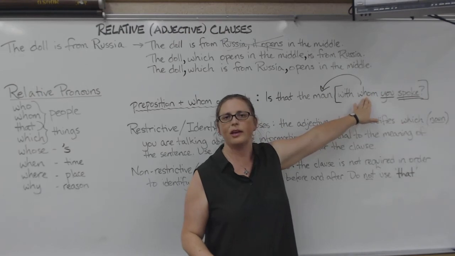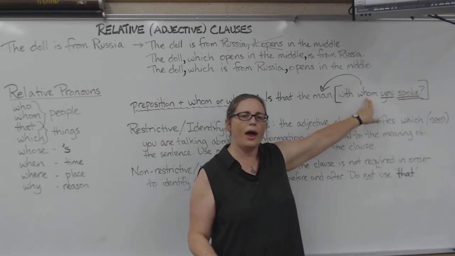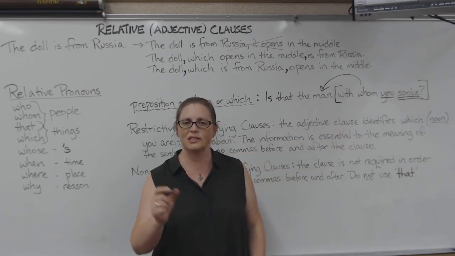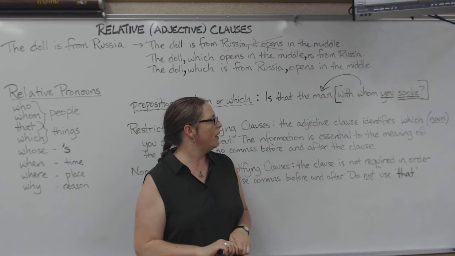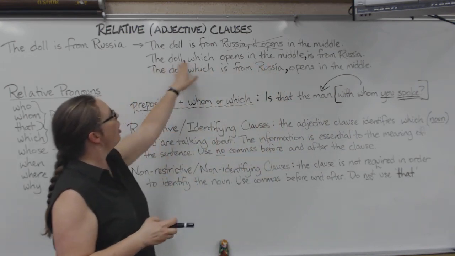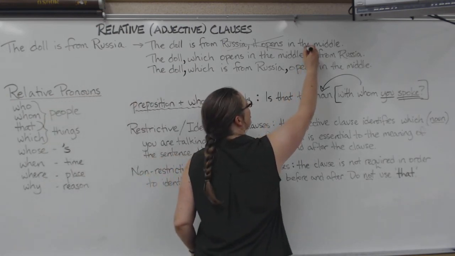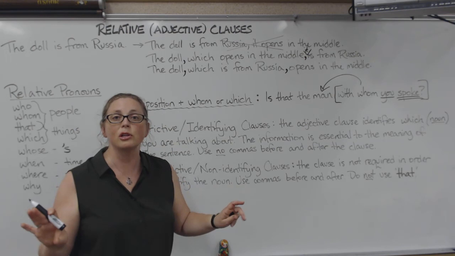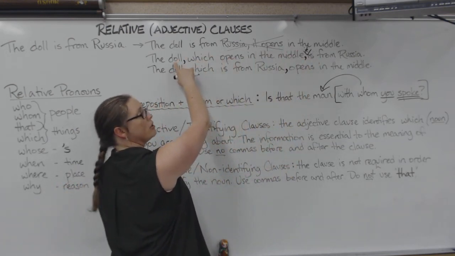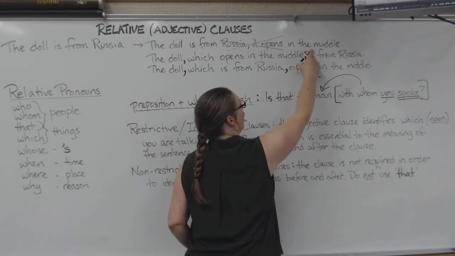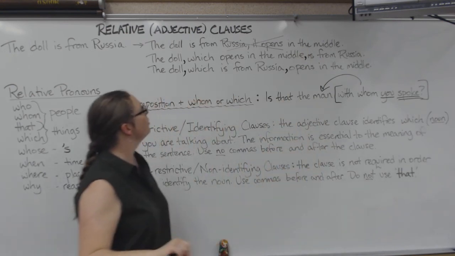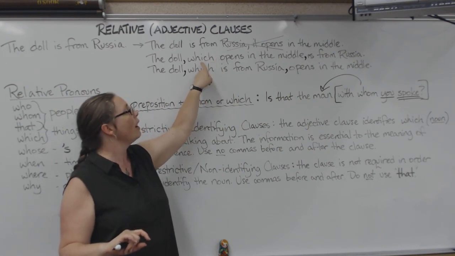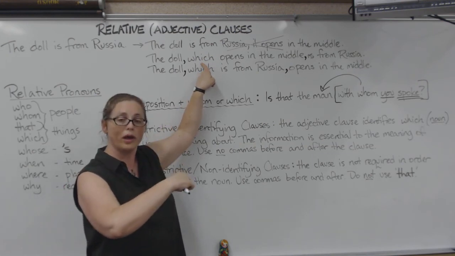We've already given this structure. When you have a relative pronoun, you do not need to have another word in the sentence that is giving that same position. That's a common mistake. So here would be an example. The doll which opens in the middle, it is from Russia. Is that okay? Absolutely not. We already have our subject. You do not want to repeat that. Again, same idea. You don't put it here. Which it opens in the middle. We already have the subject. The subject is which.